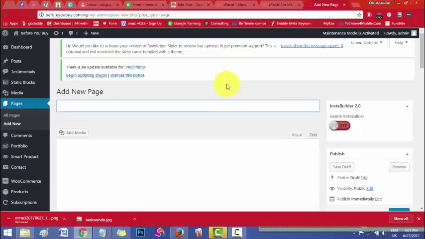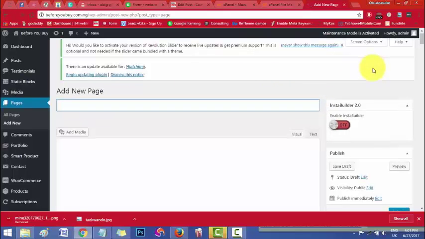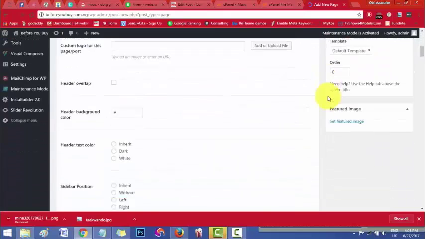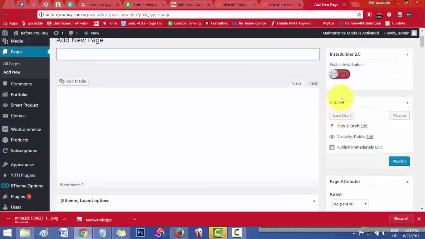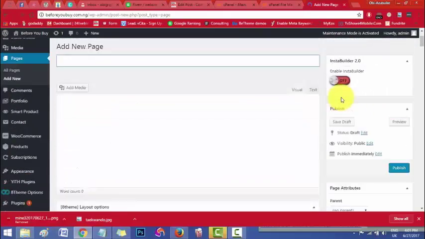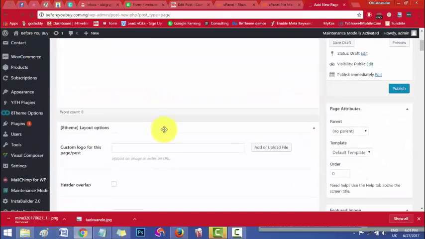So even if you've installed another WordPress theme, with the Insta Builder you can design your squeeze page on that site regardless of the theme. What it does is that by the time you've activated it, it actually takes over the page for you, and so you won't even see any trace that there's a theme that is active on the site. So that's what the Insta Builder helps us to do.